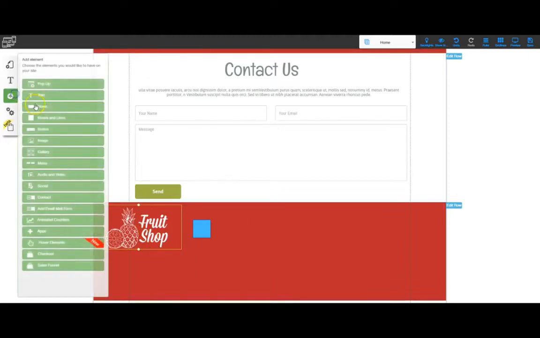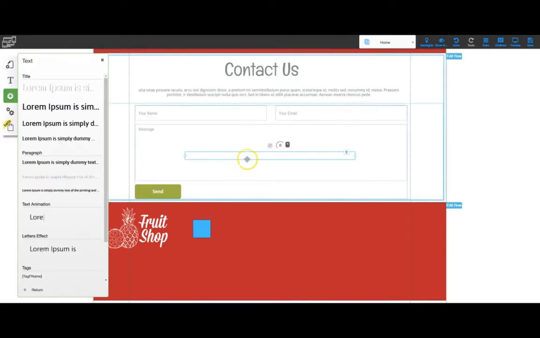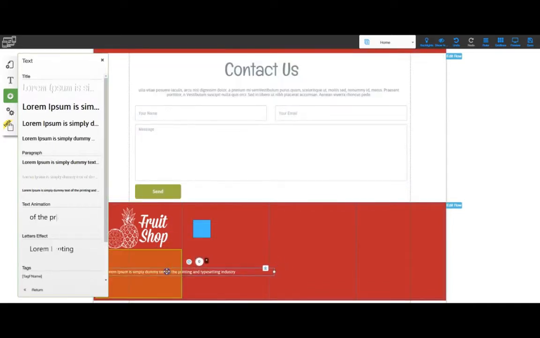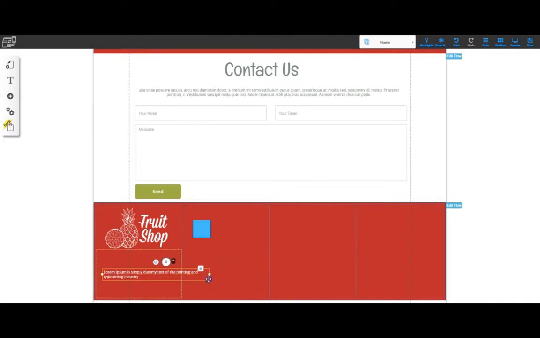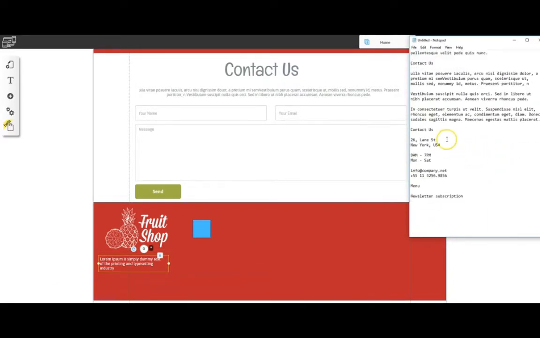So I'm going to go to plus and text, and I believe I'm going to grab that white text, that's body medium, and it dumped it right here, so I'm just going to click and drag it down into the right box, and then I'm going to shrink that text box up a little bit so it fits inside that element. Then I'm going to go to my notepad and scroll all the way back down to find that paragraph.